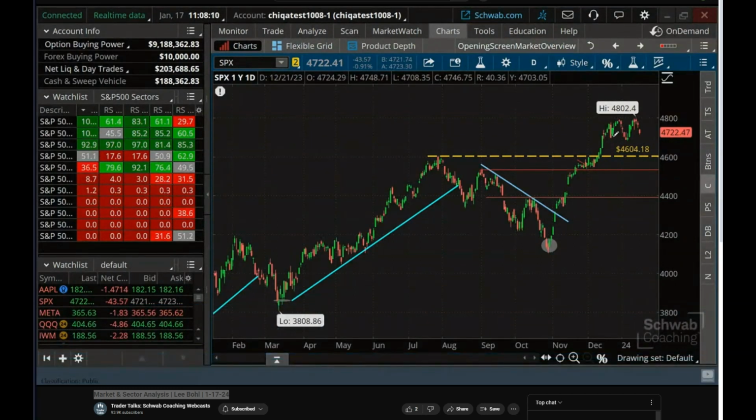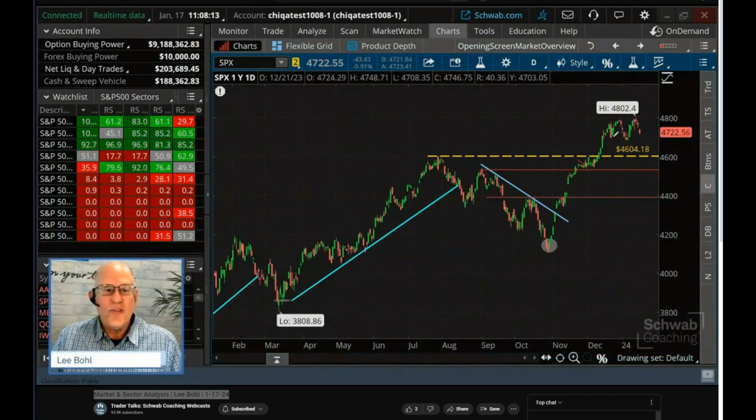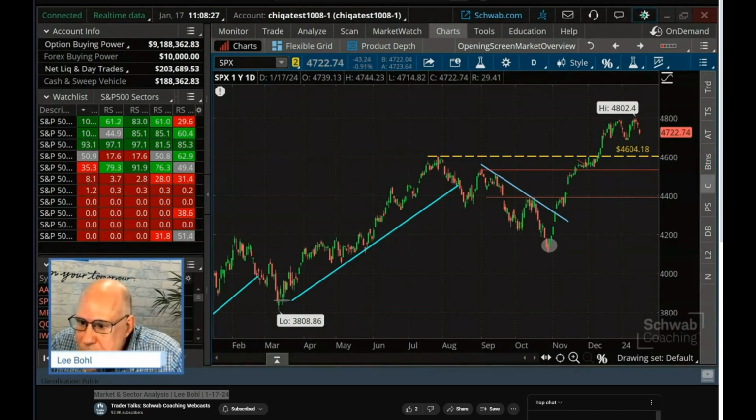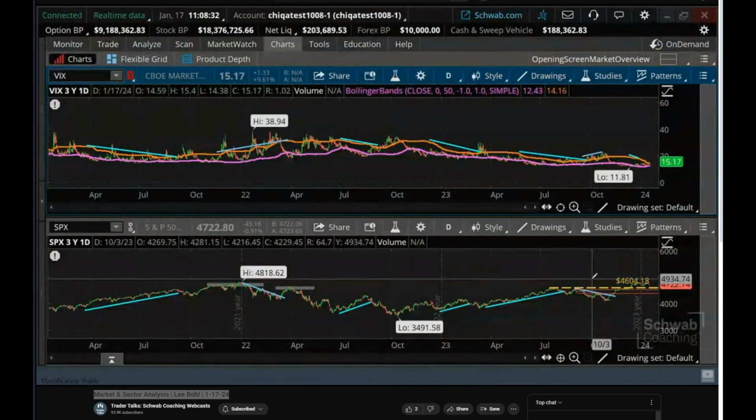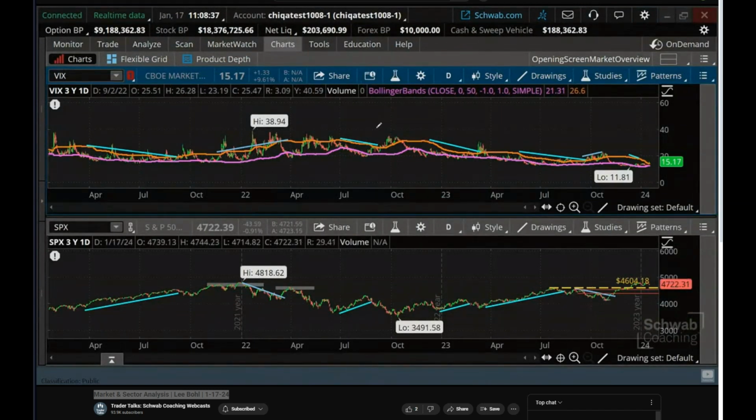But we have other tools in this class to help us figure out what's going on. A lot of you are mentioning the VIX. We do have a tool which gives us some market insight using the VIX, and I'm going to pull that up next. All right, for those of you who are new, this is a market timing tool. Nothing works all the time with these market timing tools, but they're all little pieces of information that you can put together to get maybe a better insight of what's going on.